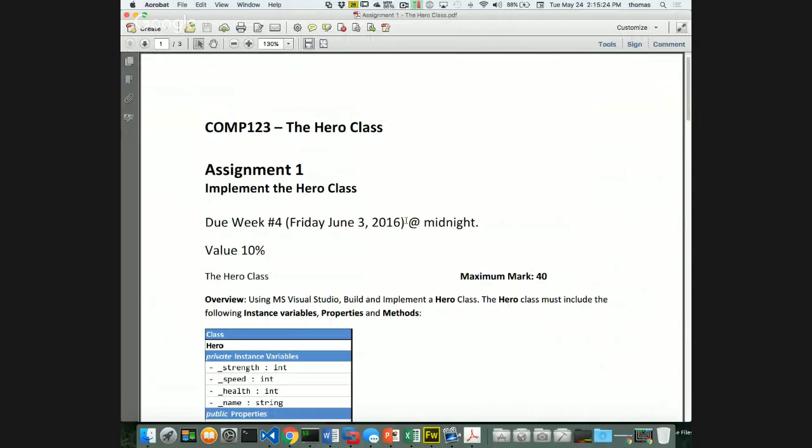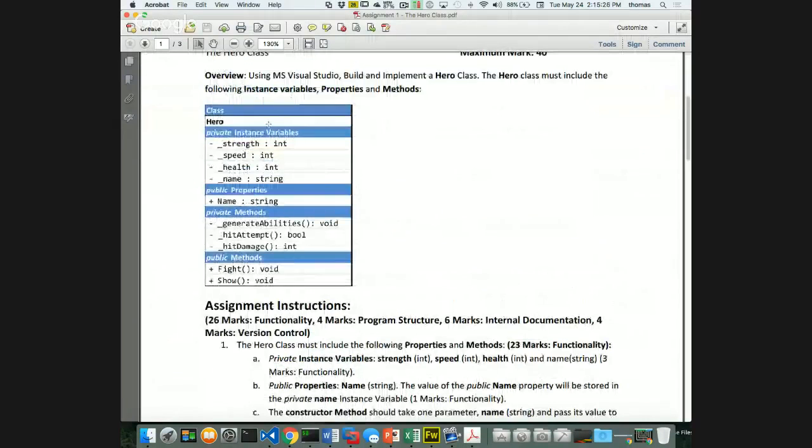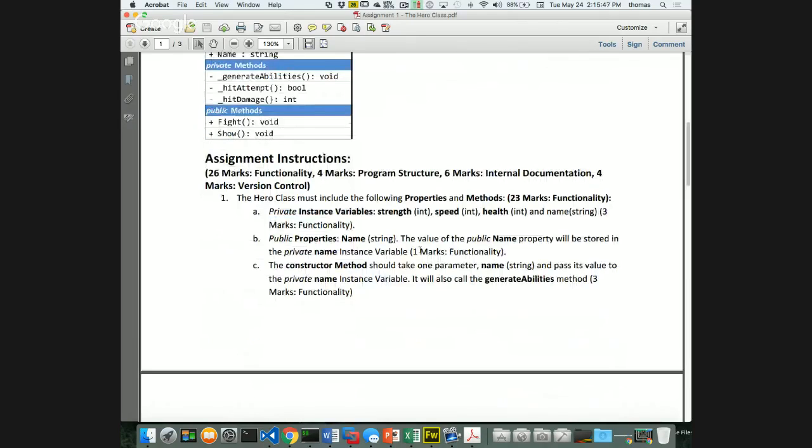More complex. Here I define what the class should be for private and public properties, private instance variables, public properties, private methods, and public methods, right, that are here. More complex example, but you can't get to this unless you do your lab, right? This is due next week, Friday at midnight, right? Not a lot of time. Why? Need to get this stuff as soon as possible. The faster you get objects and classes, methods, all that kind of stuff that are part of classes, the more we can do afterwards, right?